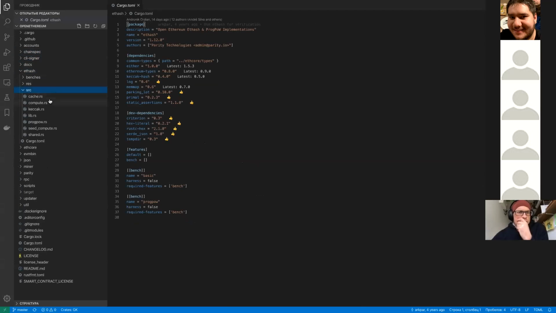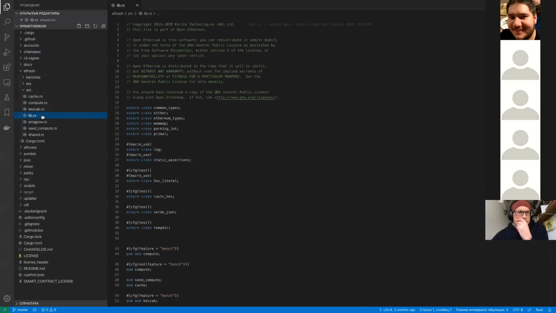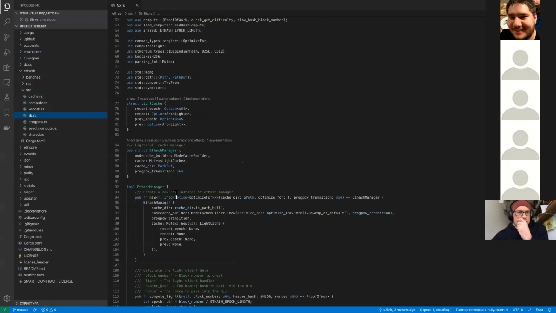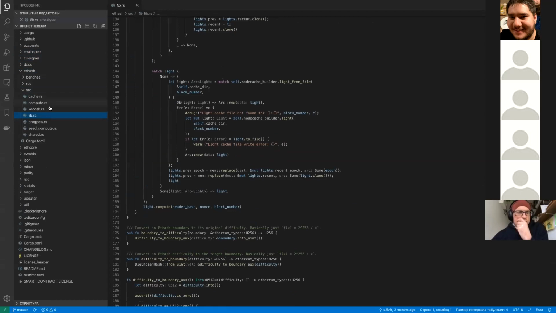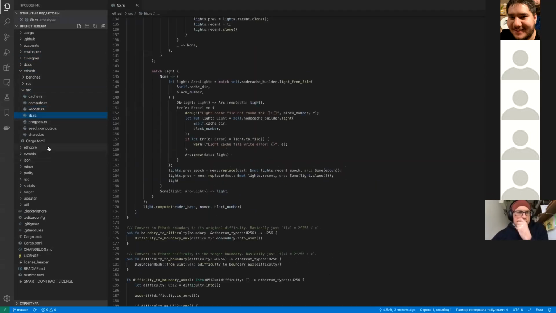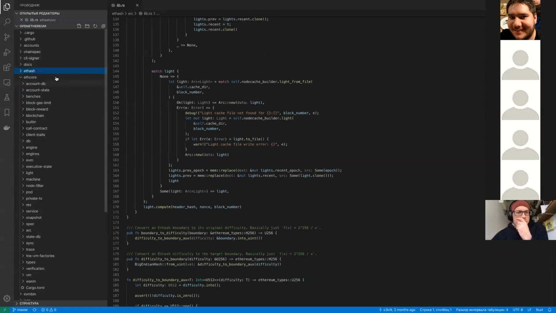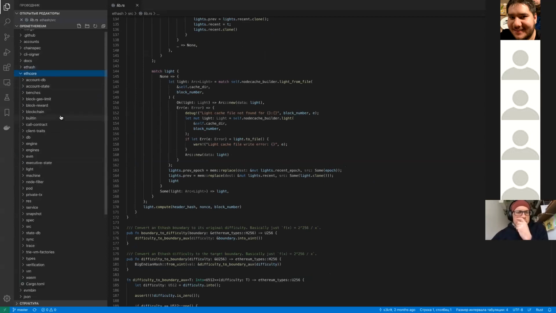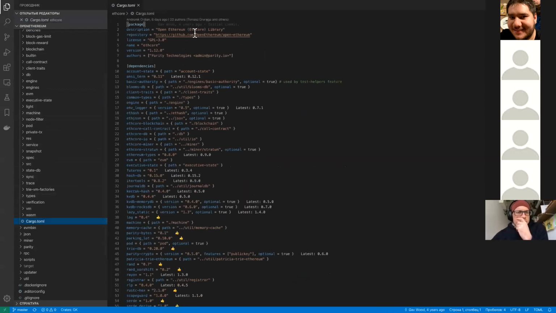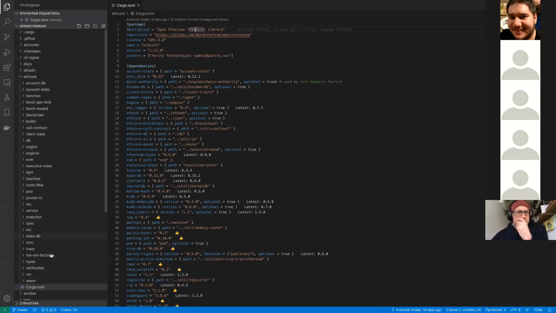So this is the ET-hash crate, and this contains the ET-hash implementation, as you can see. Going forward is the ETH core. ETH core is actually a very large collection of various crates. It used to be a single giant library, and there is still this crate, but it has mostly been split up into this.